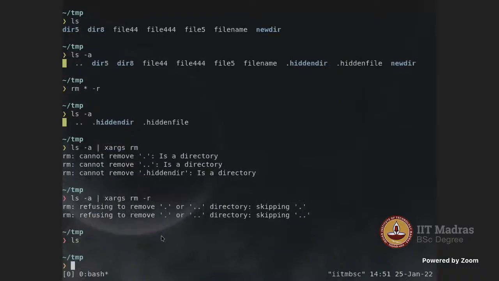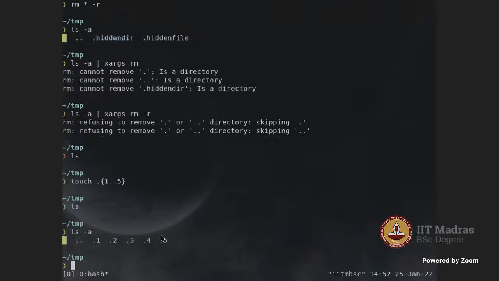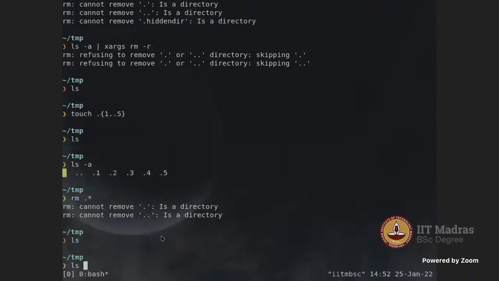This is the only way to remove hidden files. You can use the standard rm, or force remove, like rm -fr.